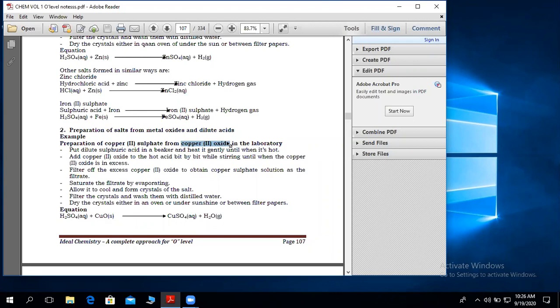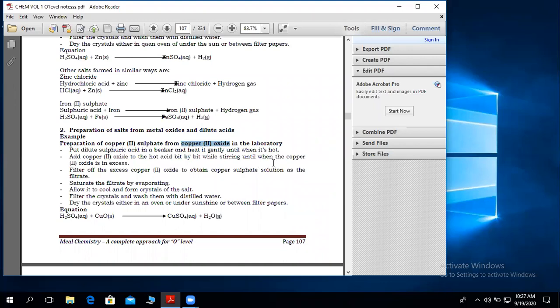So when we heat, we increase the temperature. And you know the rate of reaction increases with increase in what? In temperature. When temperature is high, the reaction is faster. So we heat the acid to increase the temperature or warm until it is hot. Then these steps are not going to change. What I ask you, know the substances to use. Simple as that. Know the two substances that you are going to react together to prepare the salt. Otherwise, the steps don't change.